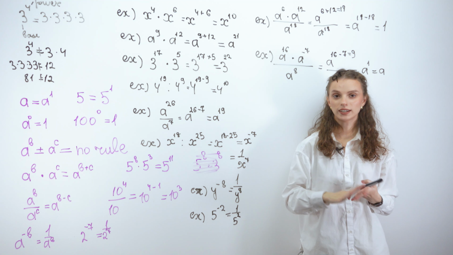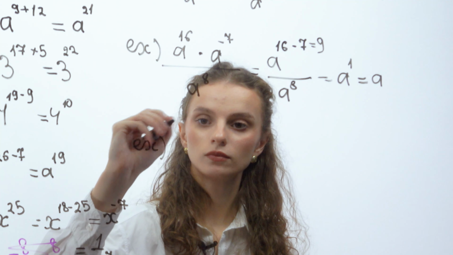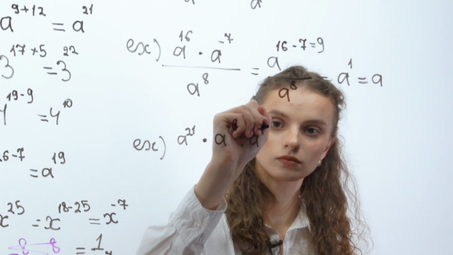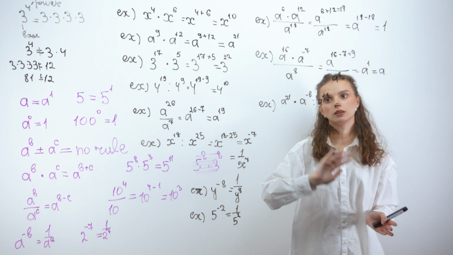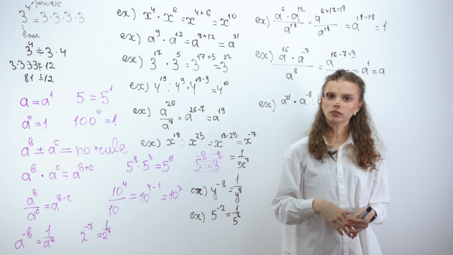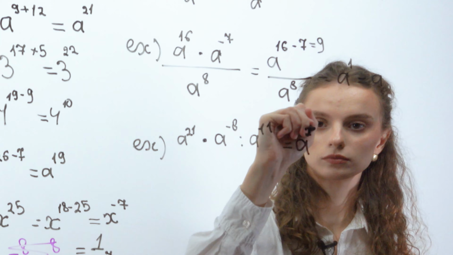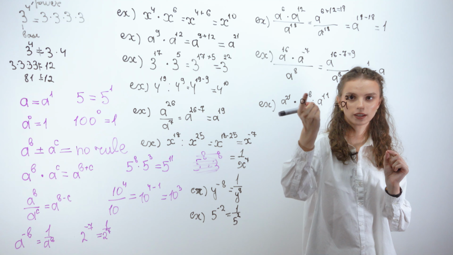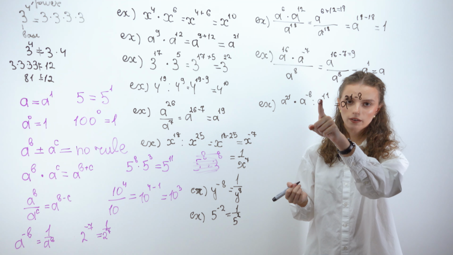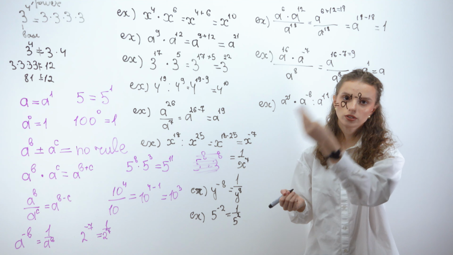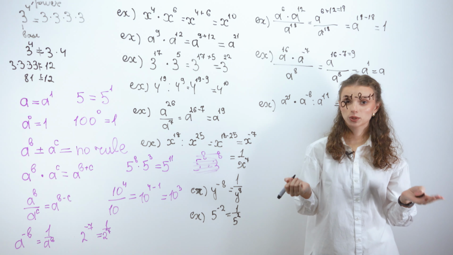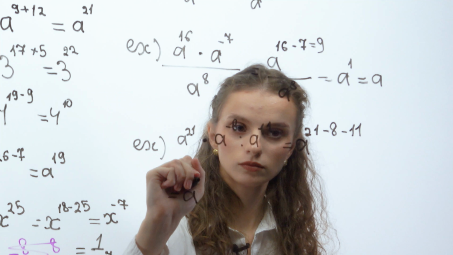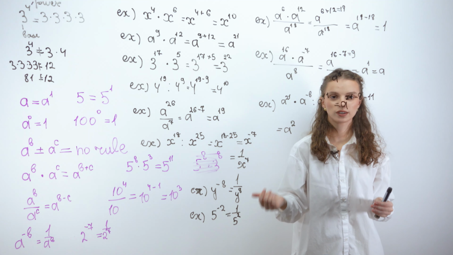And let's do our final challenging problem. Here I have a to the 21st power multiplied by a to the -8 power divided by a to the 11th power. What am I going to do? I like to deal with my multiplication first. Actually, we can do everything together. Let's do it. What is going to happen between 21 and -8? We're going to add them, right? Because here you have -8. And what is going to happen with my 11? Since I'm dividing by 11, it means I'm going to subtract 11. So you have 21 minus 8 and minus 11. Let's do it. 21 minus 8 and minus 11 is going to be just a to the 2nd power.